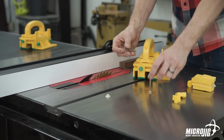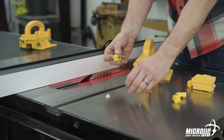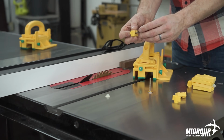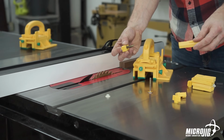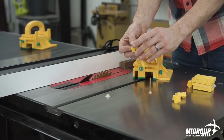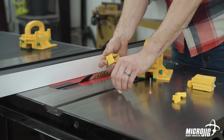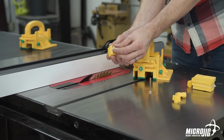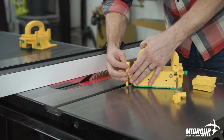You take your heel spacer and slide it over the T-bolt with the female notch and the male extrusion facing out. Then the spring goes over that, then your gravity heel. And you're going to want to make sure that your female notch and your male extrusion are aligned with one another. After that, put on your shoulder washer, and then finally, your wing knob.